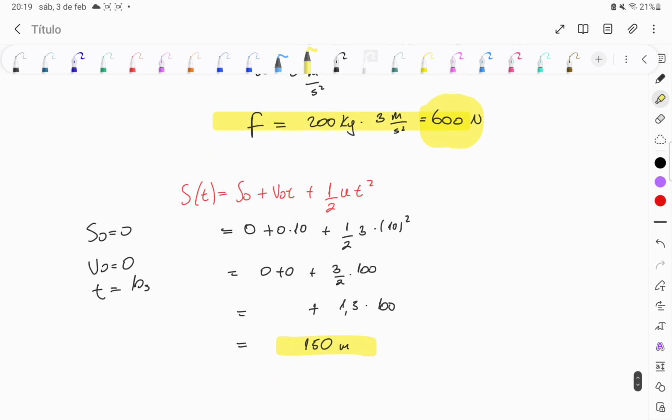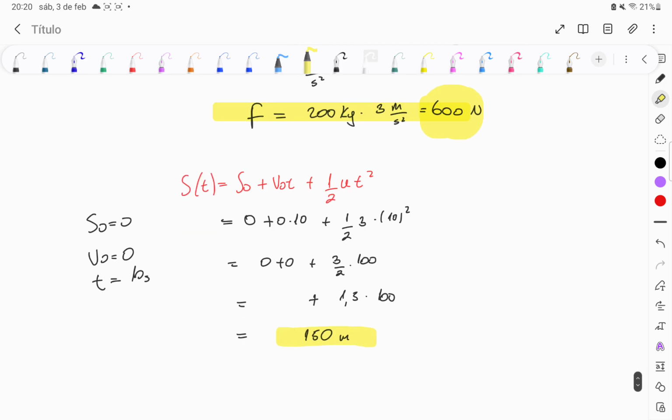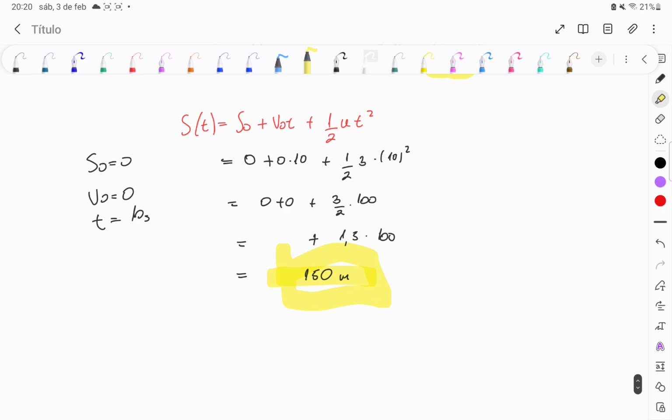And then, you have to recognize that you have a uniformly accelerated rectilinear motion. So we use the good formula that's never going to let you down, like Rick Astley. And we replace the numbers. S0 because you can always define as 0 if they don't tell you something. V0 is equal to 0 because it started stopped. And T is going to be equal to 10 because it's the displacement after 10 seconds. And that is the total time of movement. So it's literally what they are asking. How much it moved in 10 seconds is the same as asking which one is the position after 10 seconds. That's why we use this formula, and it gives us 150 meters.